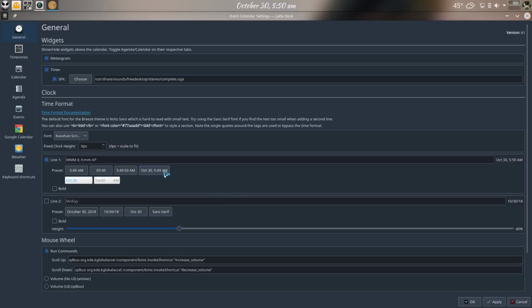This is usually what you have to do to get that. To get the full month name, you add another M. And as you can see, it changed. Well, it didn't change anything really except for the size of the AM PM. Now to get it to be lowercase letters, all you have to do is type AP there, and that'll give you the lowercase letters here. Boom.